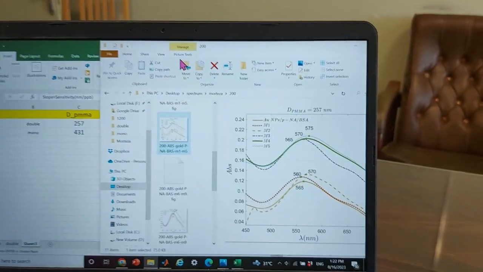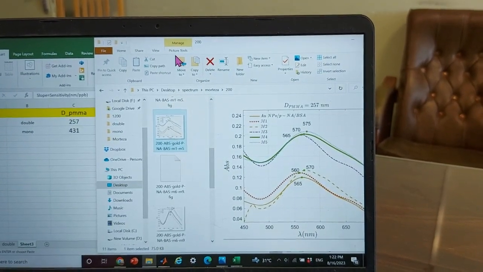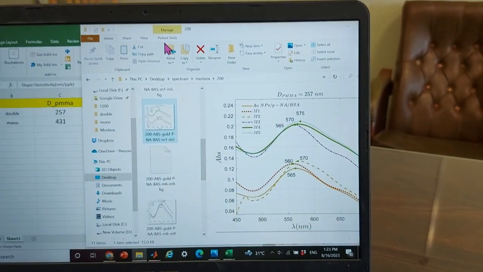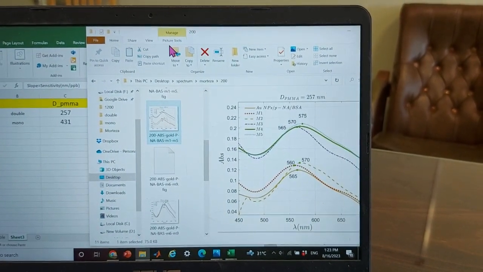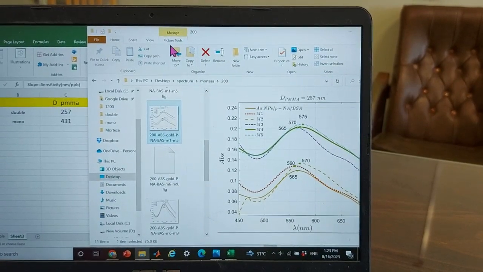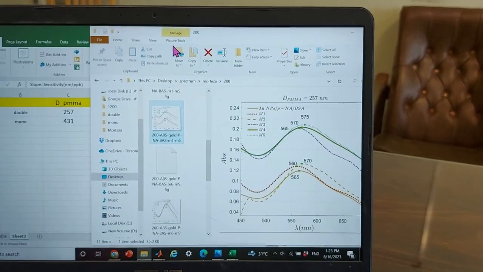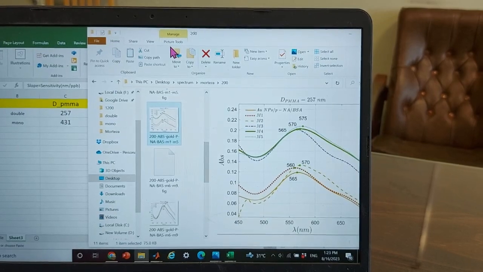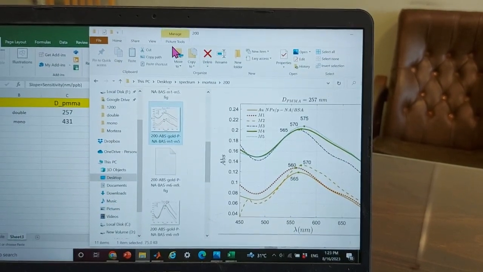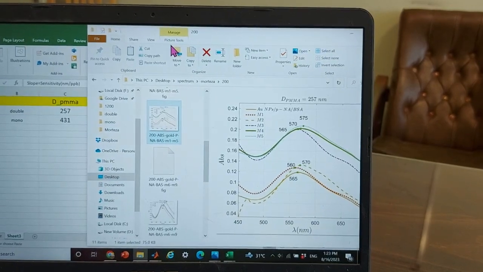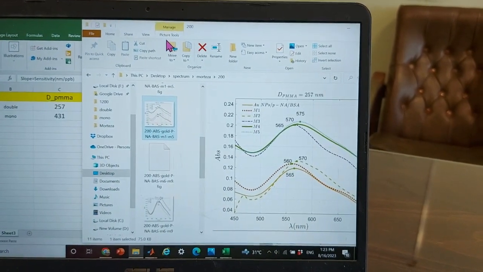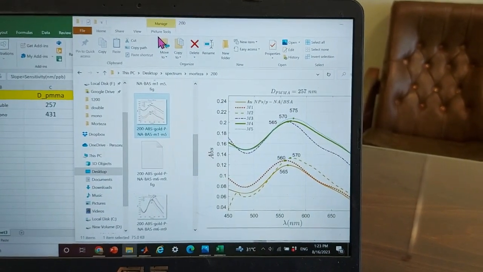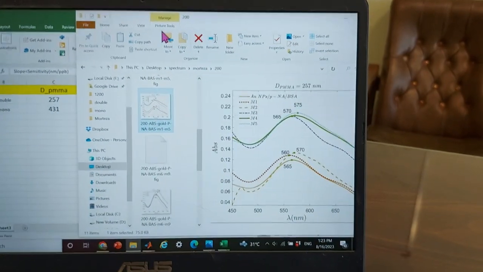For the future, they are going to ask you, what are you suggesting for future work? This is what you are going to write in Chapter 4. You should suggest using a spectrophotometer that has higher sensitivity and smaller steps. Your steps were 5 nanometers. If we use a spectrometer with higher sensitivity, with steps of less than 1 nanometer, our results could be more accurate. That is one suggestion for future work.